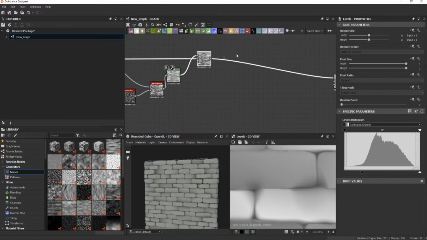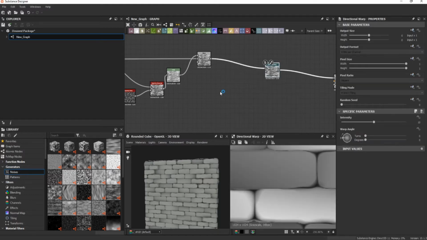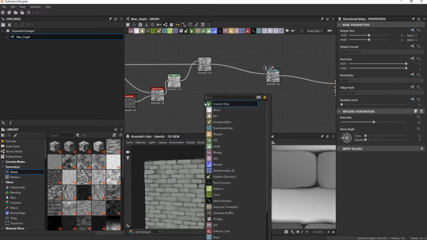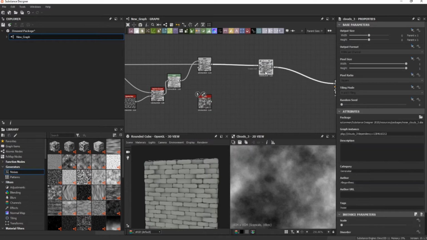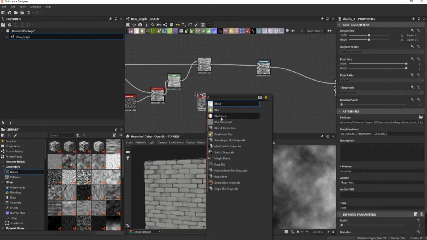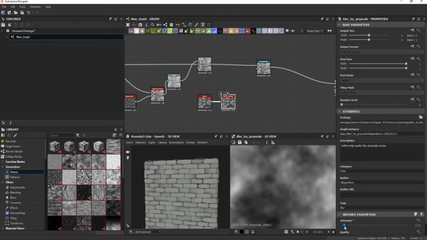What I will do next is create maybe a warp using the clouds tree as my base, so I will make a very soft blur.